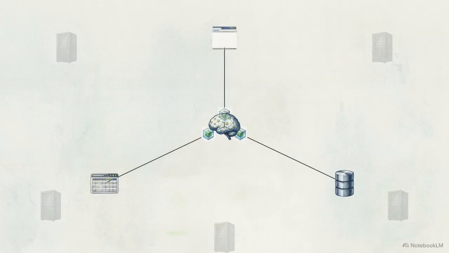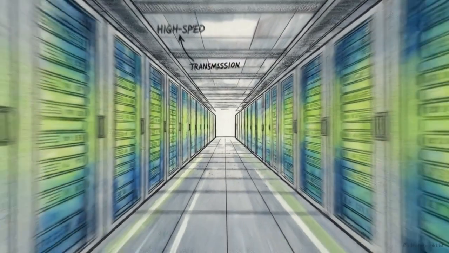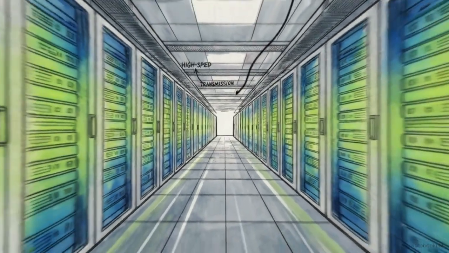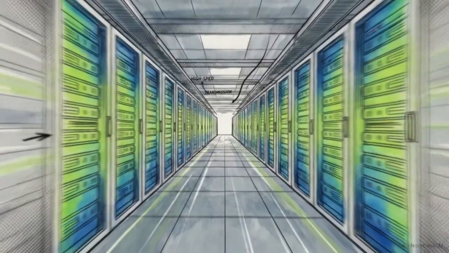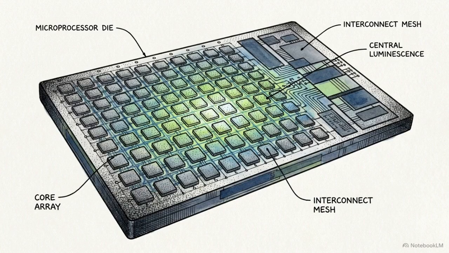Today, when an agent switches contexts or accesses a tool, it creates a massive data traffic jam across standard cloud architectures. These models have outgrown the limits of a single machine. Processing a single agent now requires compute power to be distributed across multiple server racks. To run these agents without a total collapse in performance, NVIDIA had to rebuild the computer from the microprocessor up.